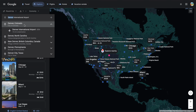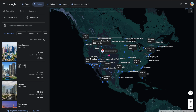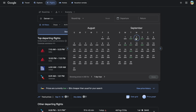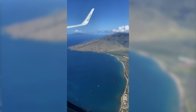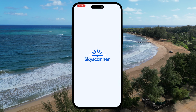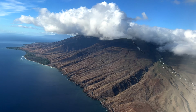Or another way is to use the Explore page on Google Flights. Just put in your local airport, change the months of your desired travel and the duration, and it will help you pull up the cheapest flights during that time. Plus, you can also track flights if you have your desired dates. Typically flying midweek will result in cheaper flights. And then once you are on the Hawaiian Islands, actually flights between islands can be pretty cheap. Other apps I use are Skyscanner or Hopper, and honestly, sometimes patience is just the best thing here.